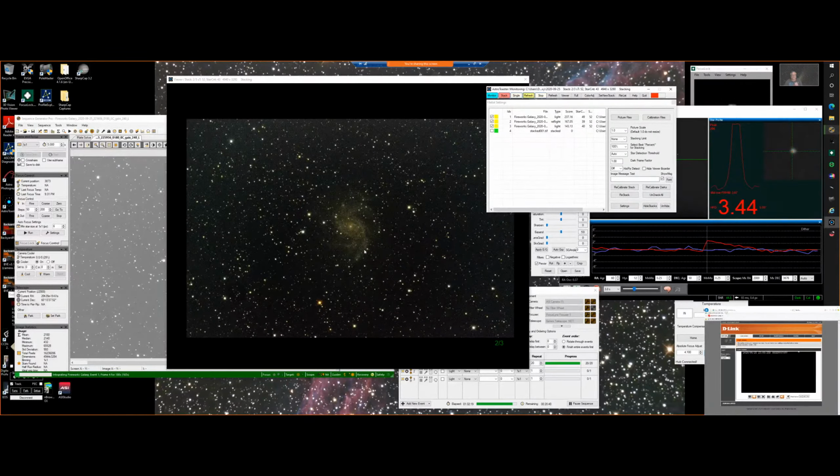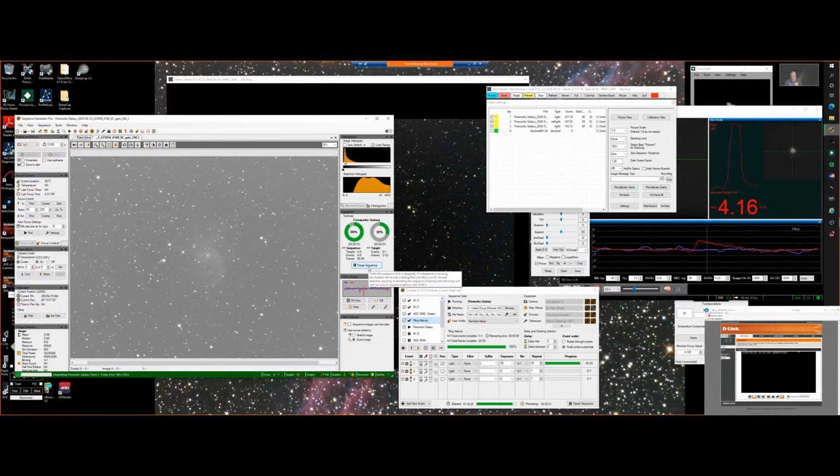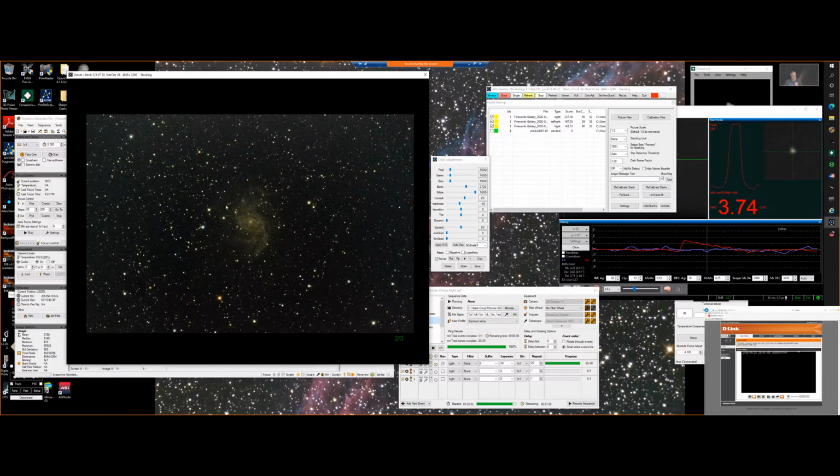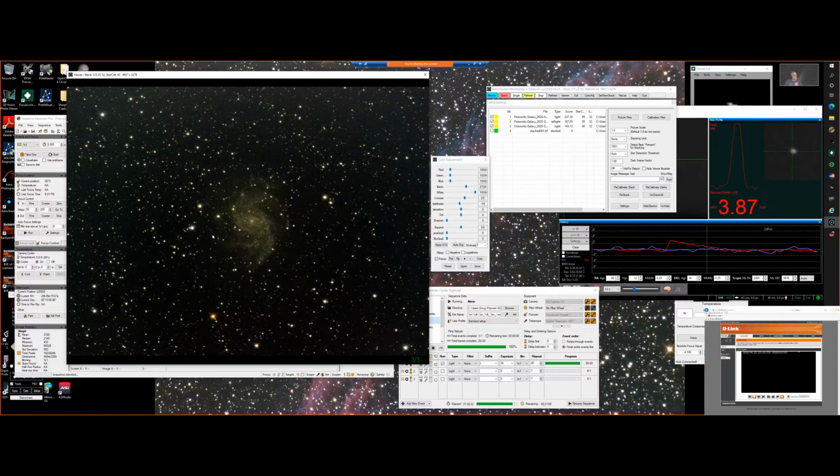All right, so we did get the third one. Okay, the third one's going to stack here. I think we're going to go on to Mars. That one I'll do more manual. So let's go to Mars. I'm going to pause the sequence and we're going to abort that one there. Say okay. So we've stopped acquiring data on Fireworks Galaxy, but that gives you an idea. It's going to process the third one, but there you go. There's 3 frames stacked, and you notice the signal to noise gets better as you stack these guys. So that's pretty good. Tomorrow at 9:30, I'm scheduled to do a live broadcast at 9:30 tomorrow night.